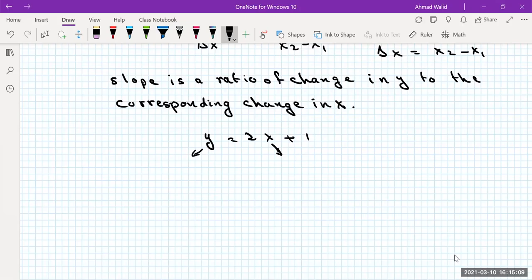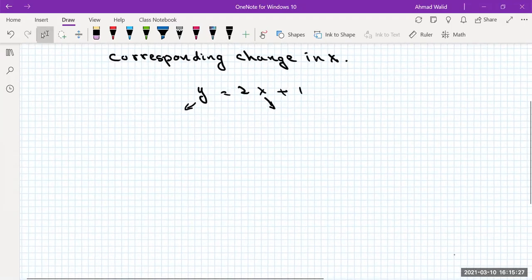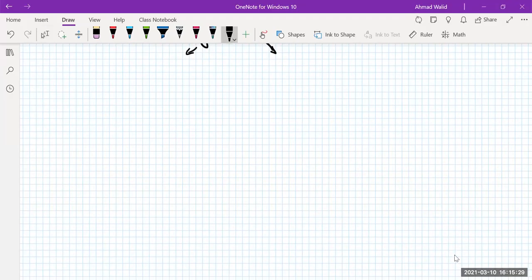In linear functions or in linear equations, we can say that the rate of change is actually how many units y is changing for the units x is changing. It's so difficult to talk in general. If we do only one example, you will easily understand what the rate of change means.